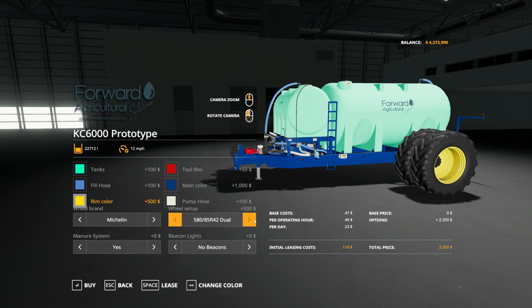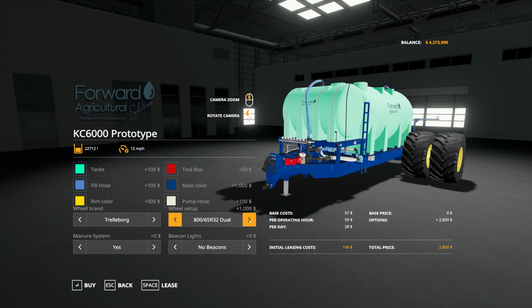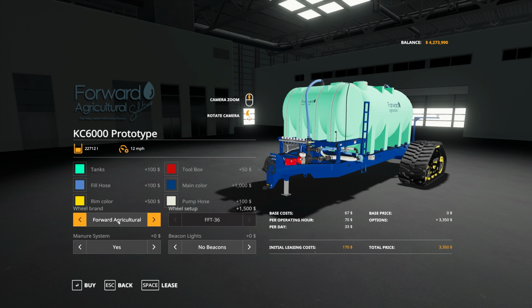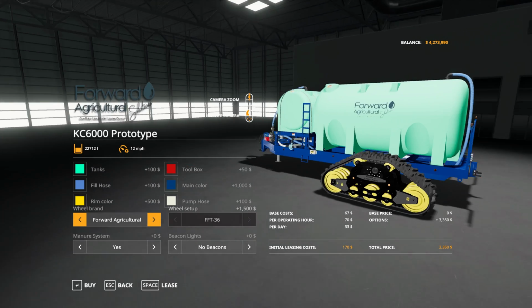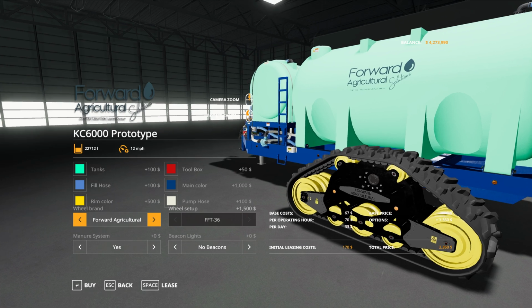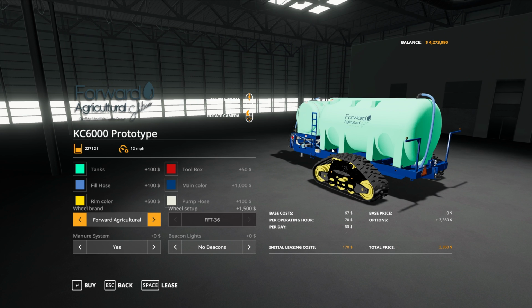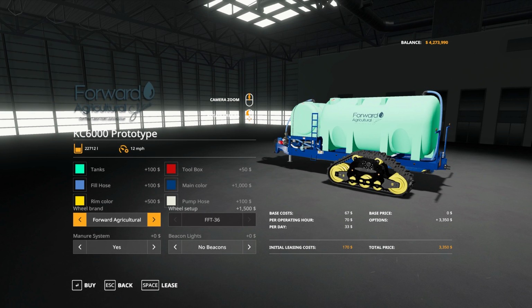We have several different wheel options between the different sizes of the dual tires on the back, Trelleborg or Michelin's. And then we also have the Forward Ag track setup. These have been coined the Finley track system after Dan Finley. And I absolutely love these tracks. They are using the new 3D track technique and they just look great.